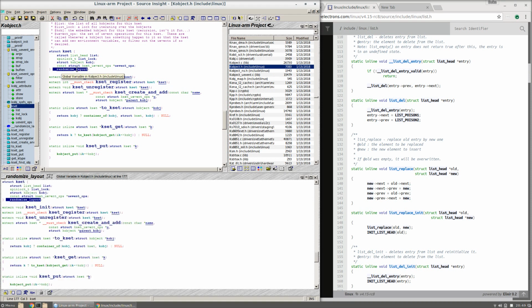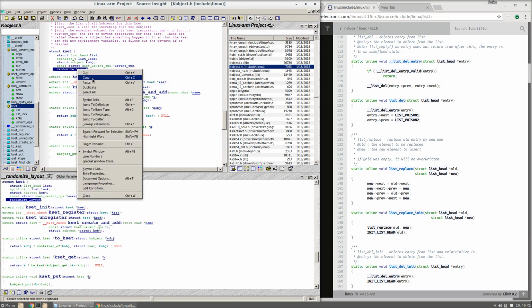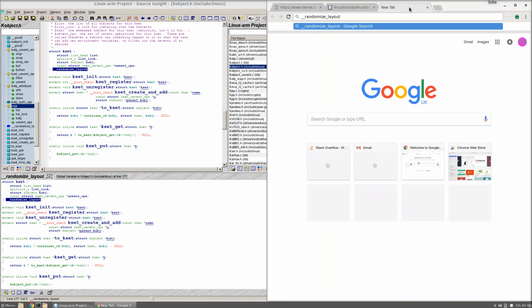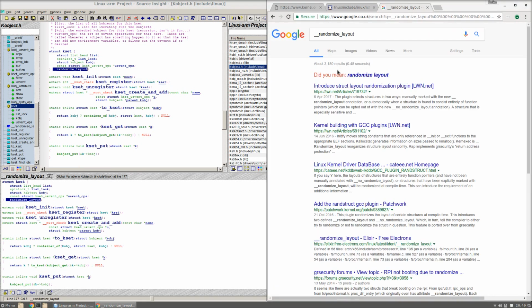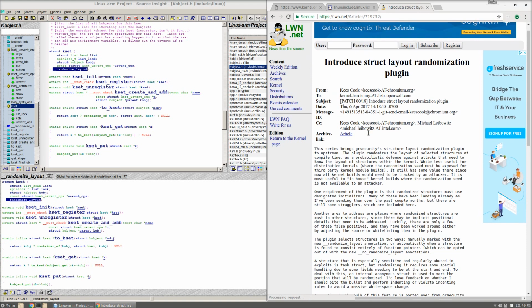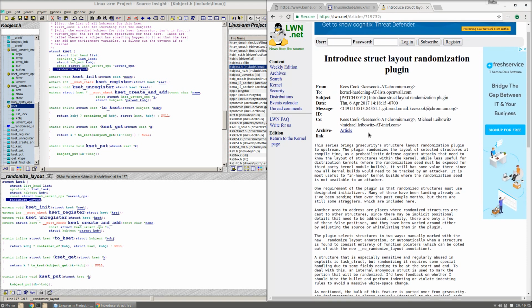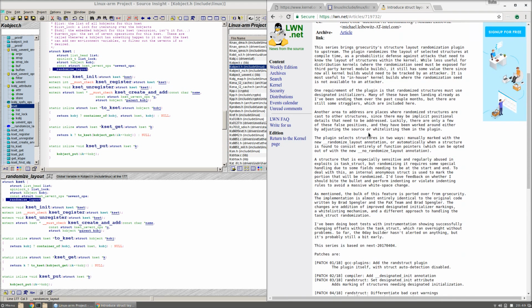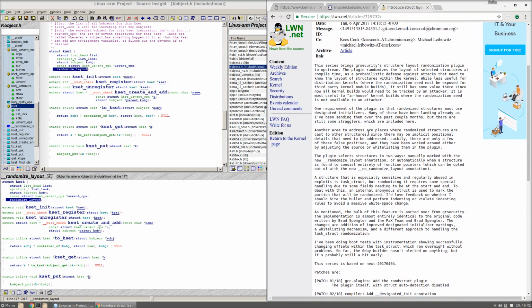Curiously, there's something called randomize layout. I wonder what that is. Let's do a quick search to see what the randomize layout is. Interesting. So looking around for what randomize layout is, we come across this one post which talks about struct layout randomization, and I wonder if this is in some way related to KASLR, which is the kernel address space layout randomization.